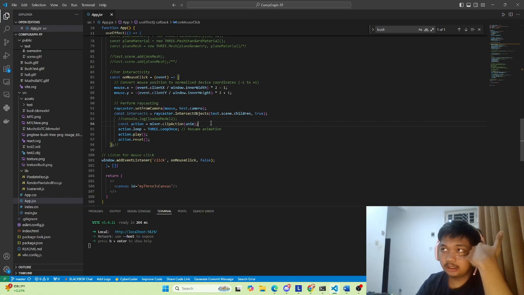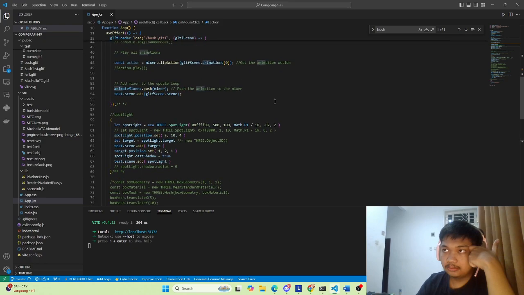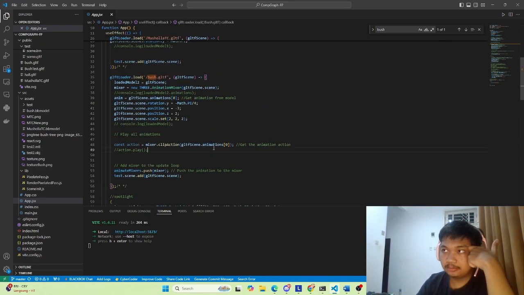It will clip the animation. The animation mixer with the model handles playback of the animation, and the animation specific clip from the model. Usually the first one will be the scene animation 0.